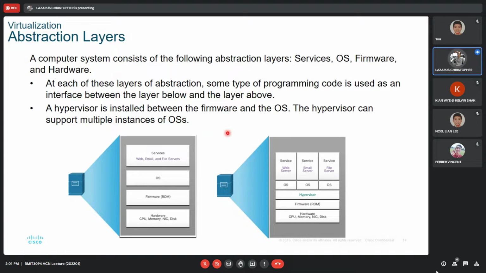When this software, which we call the hypervisor, intercepts the request, it can then map it to a different hardware, or if you have the set of features, directly provide the service from the hardware. So you just place another layer between the operating system and the hardware.